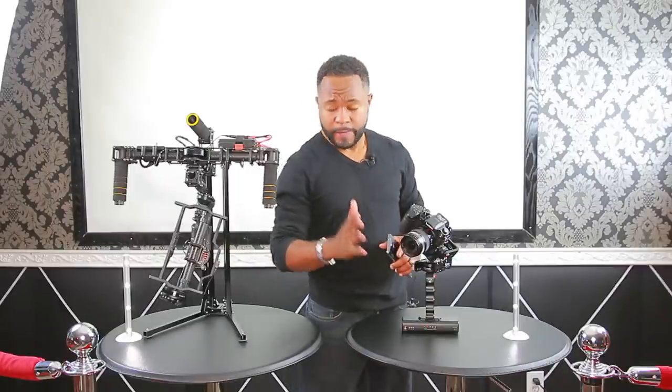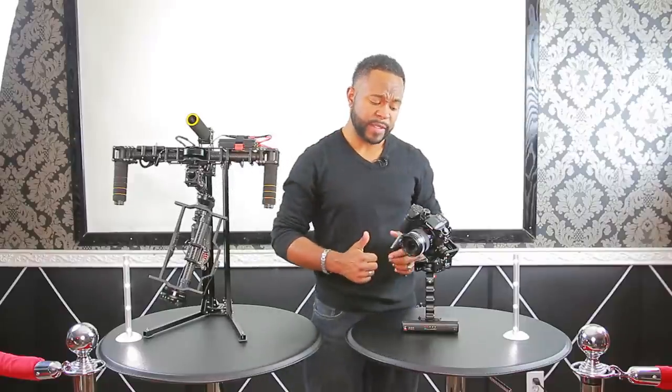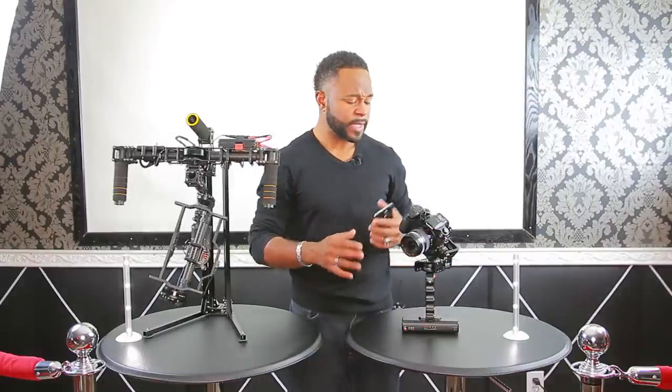So obviously, this is the Nebula 4000 Lite. It's a relatively new gimbal to the market. It's only been out for about 6 or 7 months, if not less or more, thereabouts. This gimbal has been out for about a year and a half, if not a little bit more. This gimbal I've just got, I've had it for about 2 weeks, so I've been testing it out.